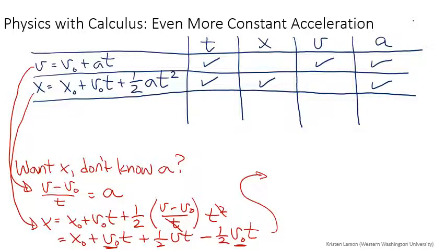I see that I have two factors of v₀ here, two factors of v₀, so I'm going to simplify that, and in fact, I'll just write it back up in the chart. I get that x is equal to x₀ plus one-half, and I have a factor of v, and then I have a full factor of v₀ minus one-half factor of v₀, so that's one remaining factor of v₀ times t.